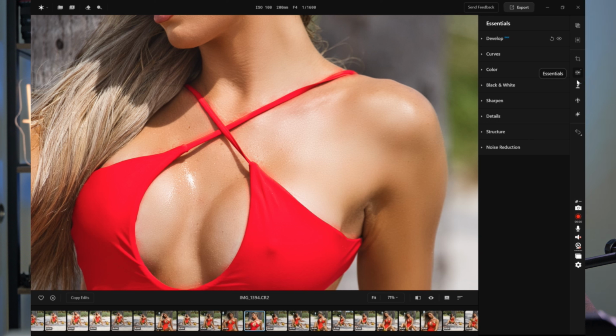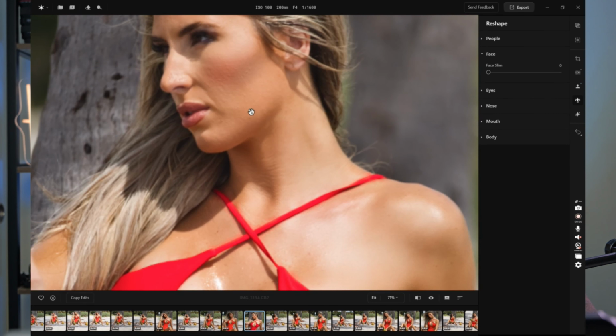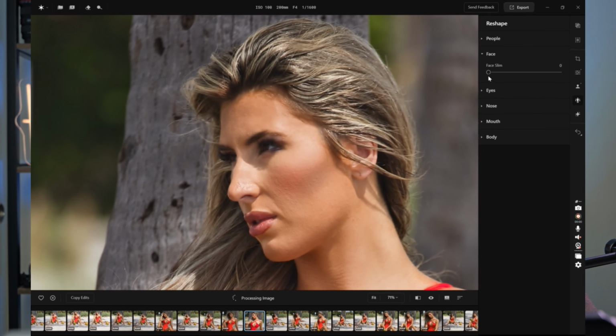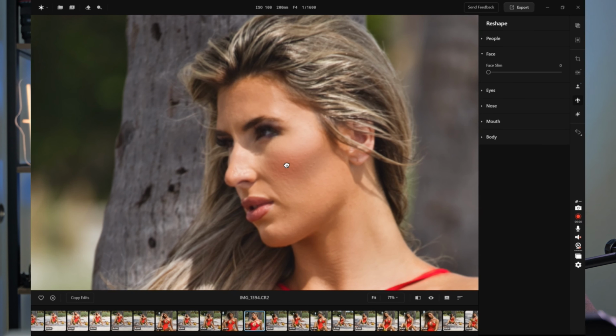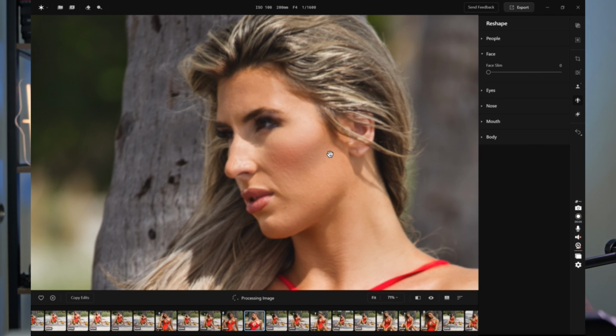That's a crop. Canvas, essentials, retouch, reshape. Oh, they got a reshape button. Oh my goodness, look at this. Reshape, face slimming. So if I wanted to slim her face, like Alexandra's already in shape and all of that, but if this was somebody, maybe they had the double chin effect or something and I wanted to slim the face, let me just see what it does. I just want to see it for my own. Look at that. Slim the face up. Definitely. I'm not going to keep that because I'm okay with Alexandra's face how it is.